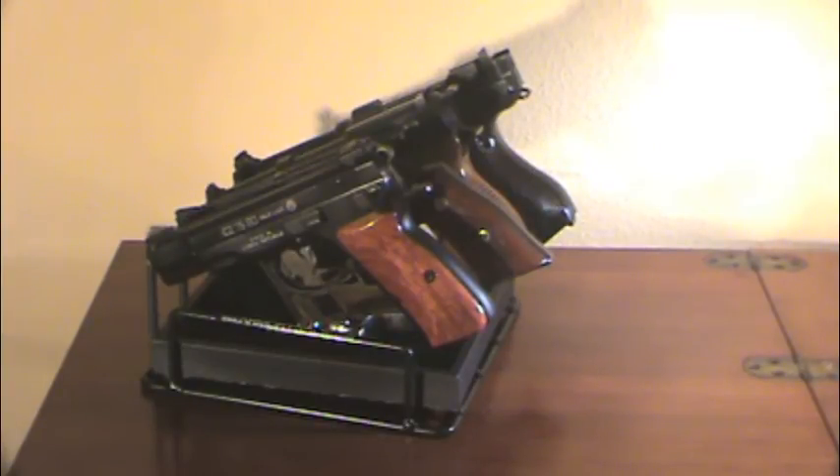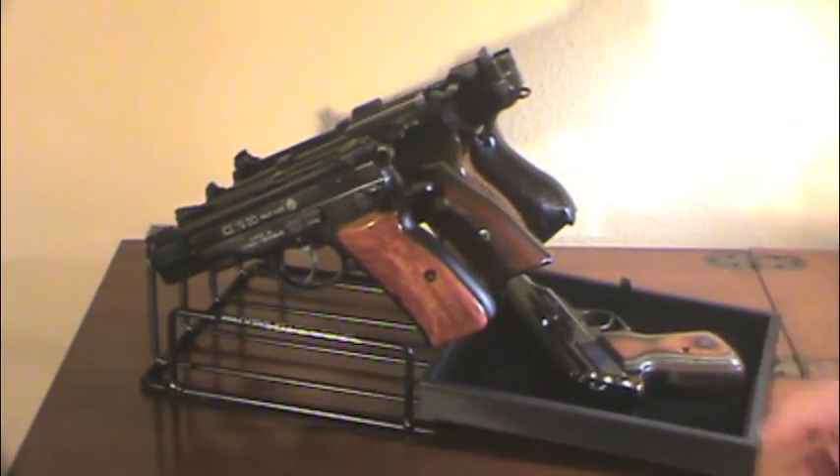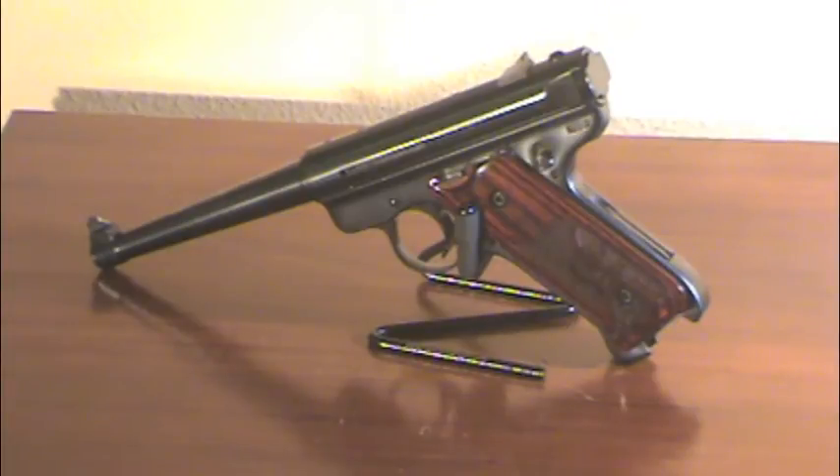Although this video is primarily about the Sturdy Safe, I would be remiss if I didn't mention my pistol storage system of choice. This is the Armory Rack from ArmoryRacks.com. They are available in one, two, four, six, and eight pistol versions. You can see the optional tray that can hold ammo, grips, magazines, tools, and even smaller firearms. Best of all, like the safe, this is a 100% American designed and made product. Although the Armory Racks are perfectly capable of holding my Ruger Mark III, the longer barrel had me wanting to store it differently, so it is seen here in a Hold-Up Display from holdupdisplays.com — a completely different idea from the Armory Racks, and also made in the USA.